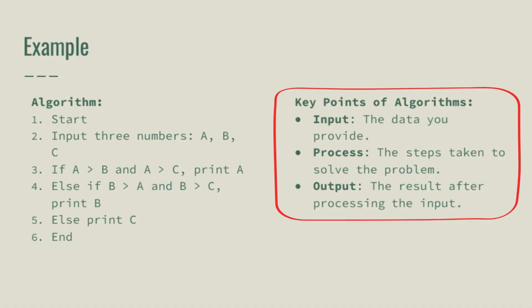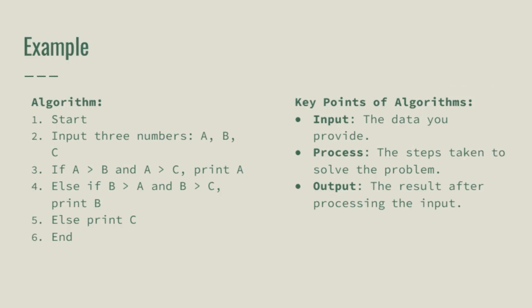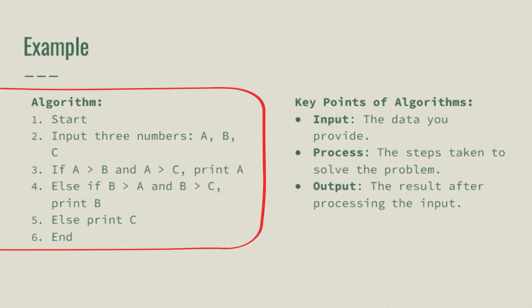Now consider one thing: the input can be multiple as well as zero. What it means is, in certain algorithms you will see that there will be no inputs but you have an output. After this session we are going to see a deeper look at algorithm characteristics, where you will understand these topics very clearly. So let's focus on the example given over here, that is finding the largest number among three.